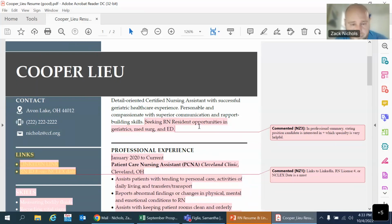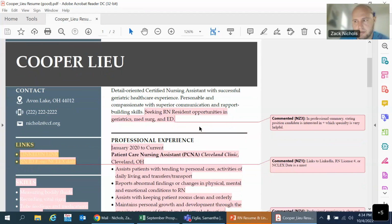All right, that's perfect. One thing you have to keep in mind, especially with the recruiter as you're going through the interview process, is that it's kind of like a matchmaking process, right? That recruiter is going to be asking you what areas you're interested in, what locations. So right off the top, if you can list that, that's really going to be a big help on the recruiter side of things. Anything you'd add, Bree, with the professional summary? No, I agree. Just keeping it to the areas of interest, and that way it really helps us understand where to guide you.